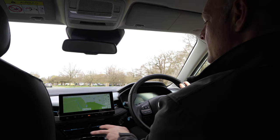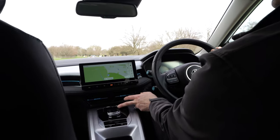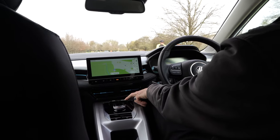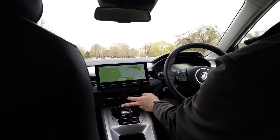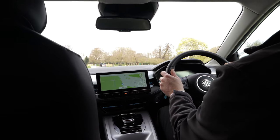What I like about this MG5 is you've got these two handy switches on the left-hand side here, so you can quickly change the power of the regen braking — three different settings: less powerful, more powerful. And you can also quickly change the power mode of the car from eco to normal to sport. And it really is very responsive in sport mode.